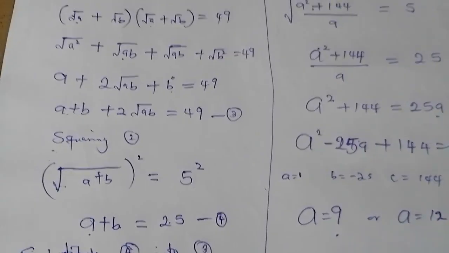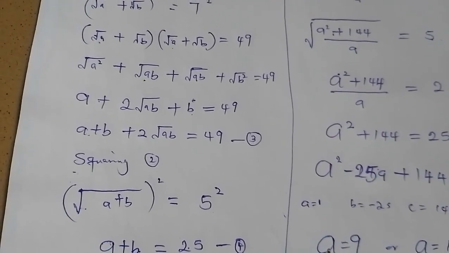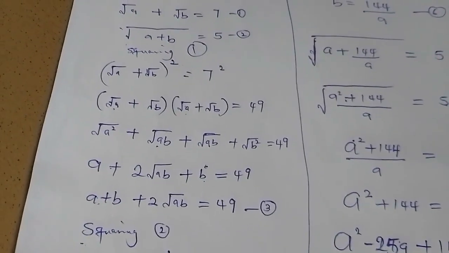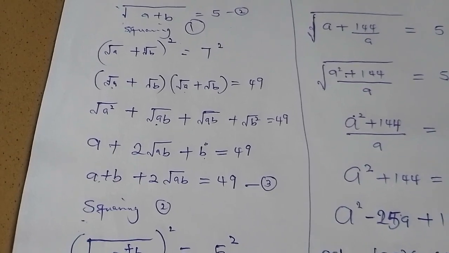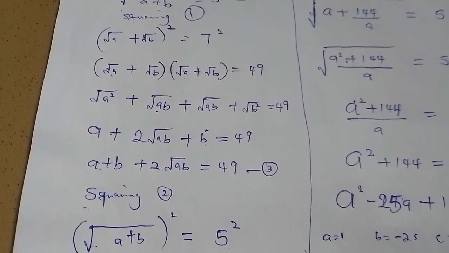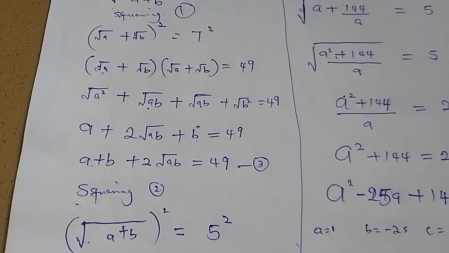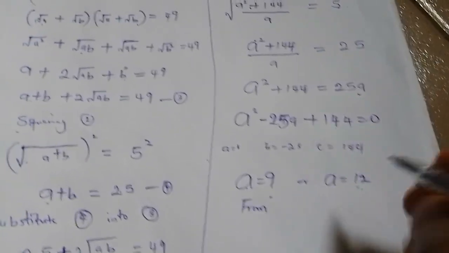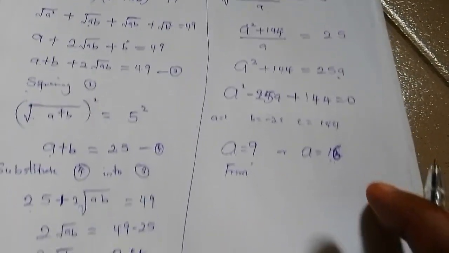Rather, so now since I have these two values for A, the two values of A are 9 and 12. Remember, we are looking for the values of A and B. So now since we've gotten the values of A, we can put that back in equation 2 to make it simple, or even equation 1. So let's use equation 1 this time around. Okay, sorry, the second value of A is 16, not 12. I just tried to check the calculator now.